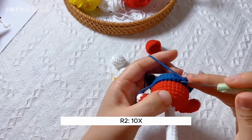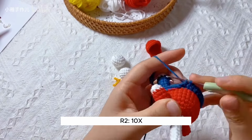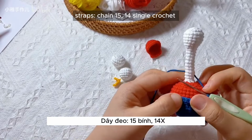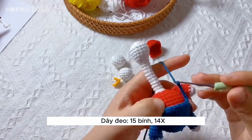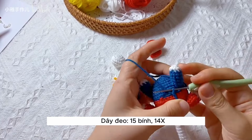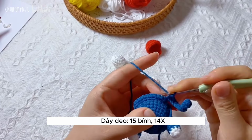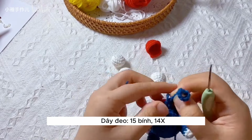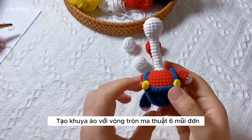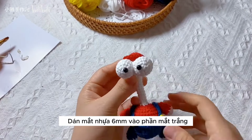Make 1 single crochet into each stitch. End with a slip stitch. The outfit is done. Glue 6mm plastic eyes to the white eyes. Put the hat on chicken head. And the cuckoo's chicken is done.